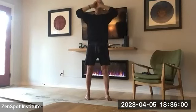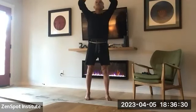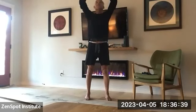The cadence can be changed depending upon where you are. Slow it down, make it a little faster. An excellent way to work with it is to allow the breath to help guide you. One more. Rest. Exhale, lowering.